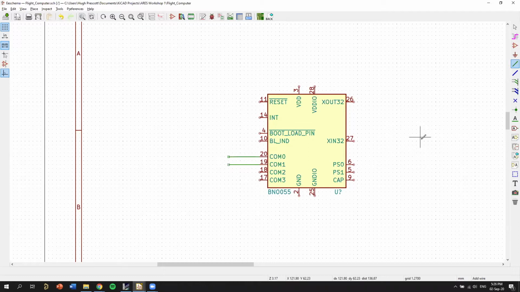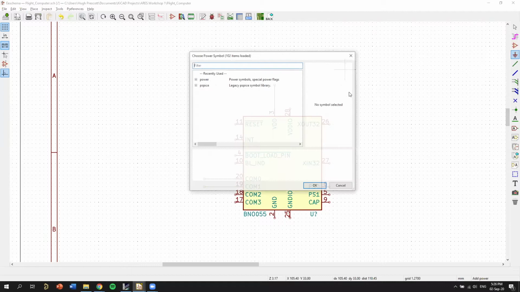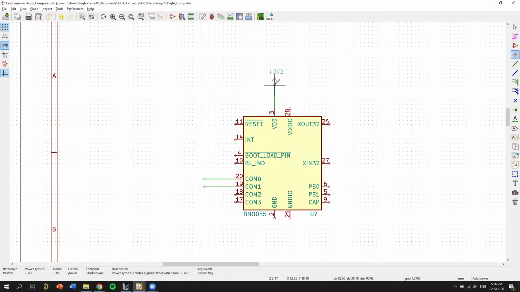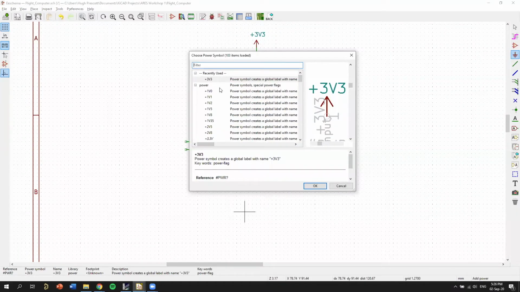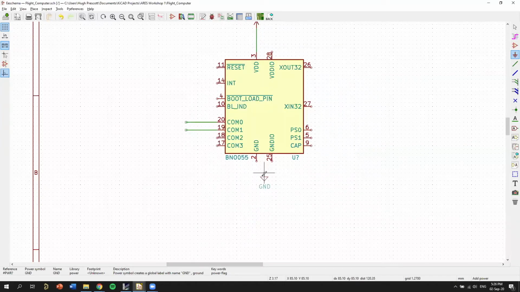Now, the other thing we want is obviously power to the chip. Before we establish that, we have 3.3 volts. So if you remember, we'll go grab a power port, and let's just say we have 3.3 volts coming in here. Now, the other thing that we want is our ground. And this is where we're going to connect ground to the circuit.